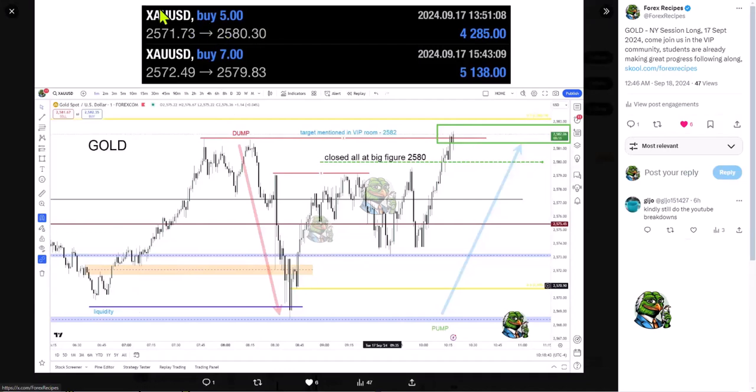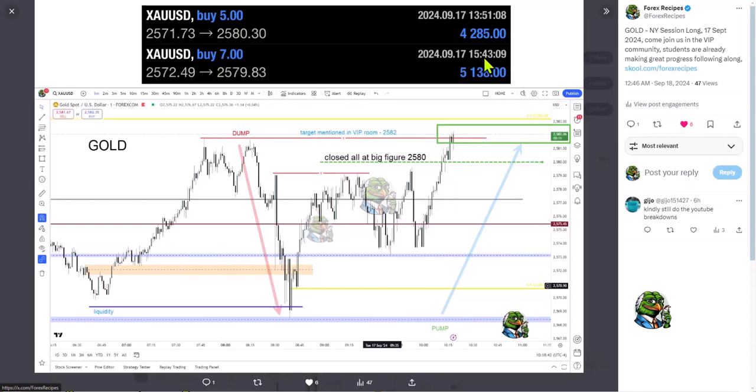And you can see the time, that's around that 7 a.m. New York open. And then as I said, this is where I added my 7 lot, around that level, when we can see this down candle, the midpoint of that bullish order block. That was around 2572. You can see 2572 of a 7 lot, and that is after the news announcement. That's 8:43. So that is why I've added.